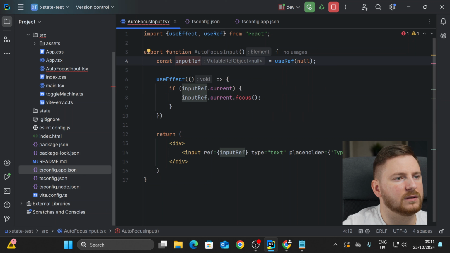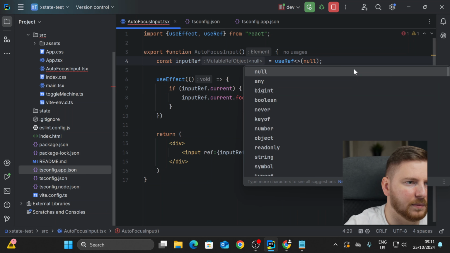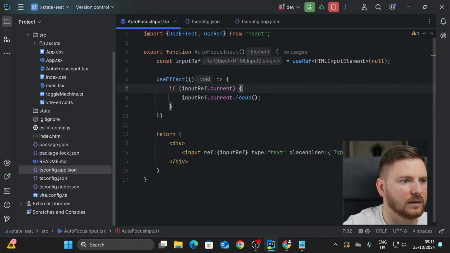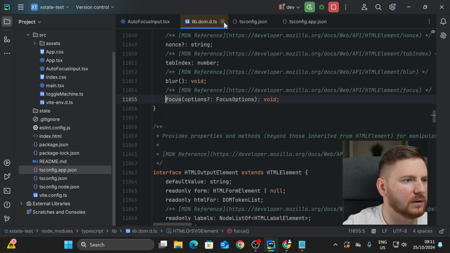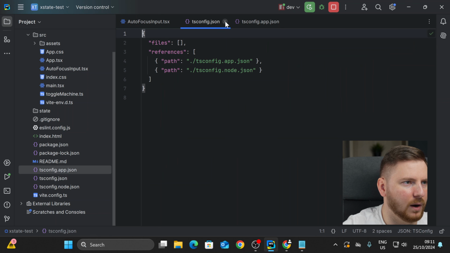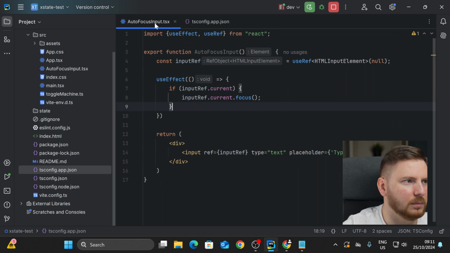But it also needs a type, so HTMLInputElement. In this case, it will see that this element has a focus function inside of it. So that's the way we handle strict mode.